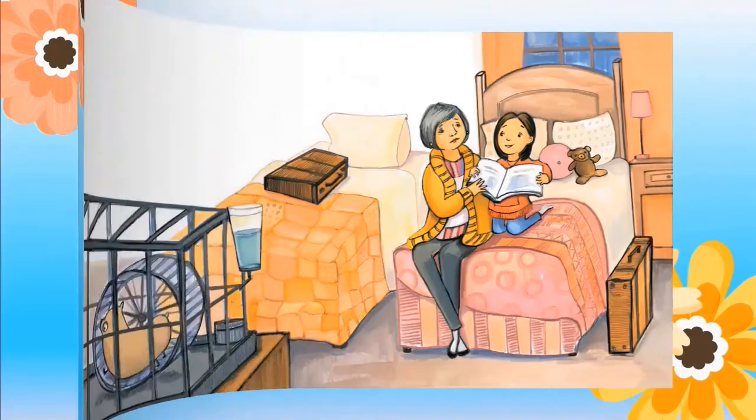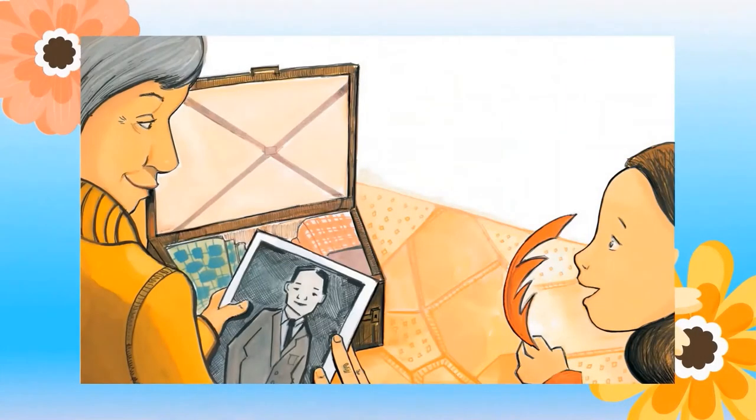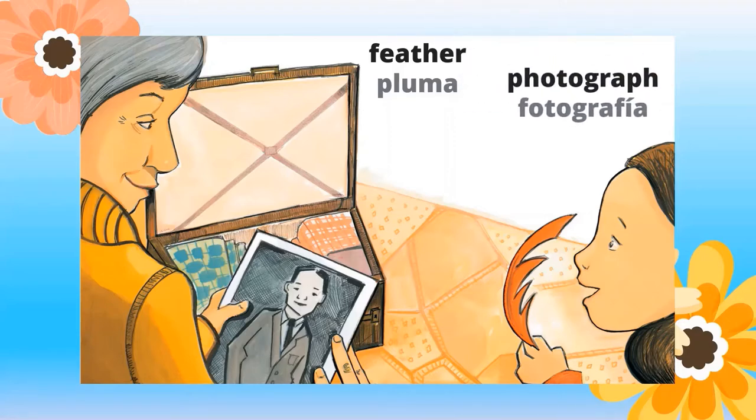Papi unfolds Abuela's bed and slides it right next to mine. You will get to know each other, he says. But when I show Abuela my new book, she can't unlock the English words. We can only look at the pictures and watch Edmund race on his wheel. Then, just before we turn out the light, she pulls out two things tucked inside the satin pocket of her suitcase. A feather, una pluma, from a wild parrot that roosted in her mango trees, and a snapshot, una fotografía, of a young man with Papi's smile. Tu abuelo, she says, climbing into bed. Snuggled in my pajamas, I smell flowers in her hair, sugar and cinnamon baked into her skin. That night, I dream of a red bird circling in the sky.